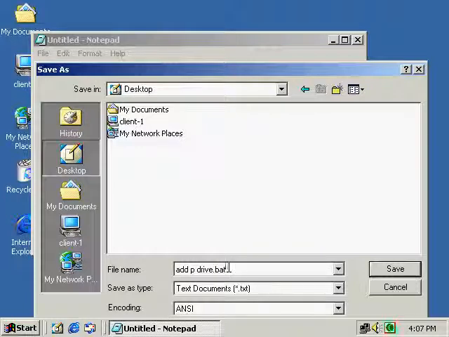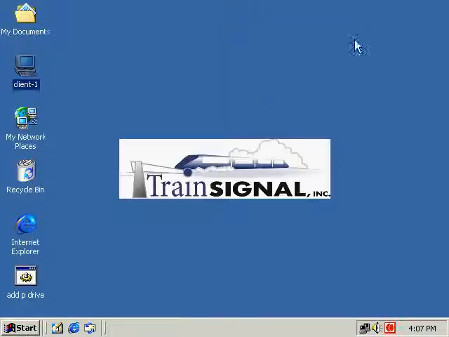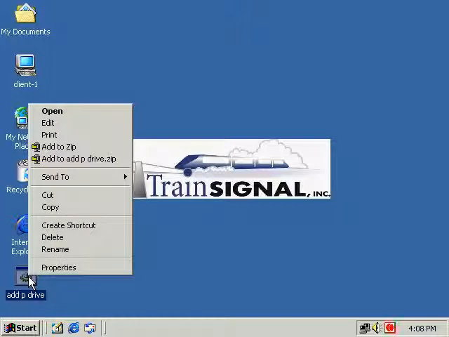Now a normal text file looks like one of those notepads. When we save this, you see that we have this little cogwheel here, and it's actually what's known as a batch file. Okay, a couple things to watch out for when we're looking at this. If I double click on it, it's actually executing a command now, and I'll demonstrate that in a second. If I right click, I can go to Open or Edit.